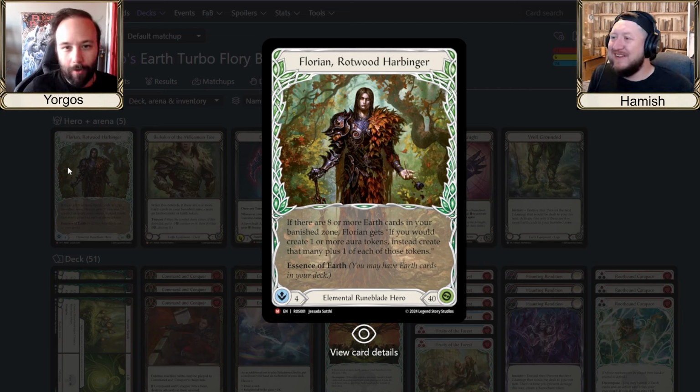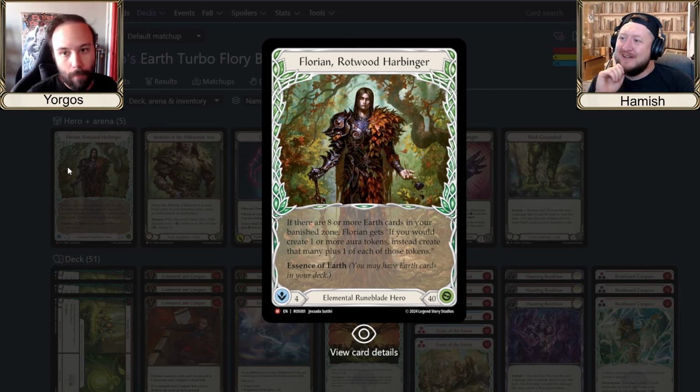This deck is built for those persons that want to take the slow walk rather than take the bus to go to a location, you know? We need to take our time to set everything up before we drown the opponent with outvaluing them. So what we're looking to do is get 8 Earth cards as quickly as possible to the banish zone to activate Florian, because Florian will then give us double the amount of any tokens. These tokens most of the time are going to be rune scents, so it will feel like exactly what Hamish said, that we might have an active Mordred Tide, and some cards go insane in value.